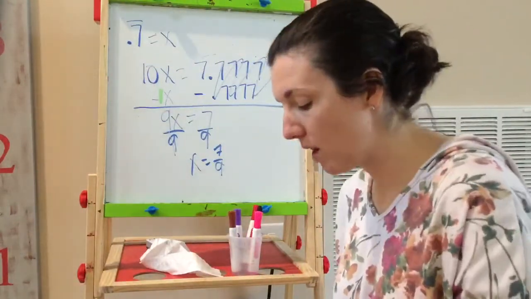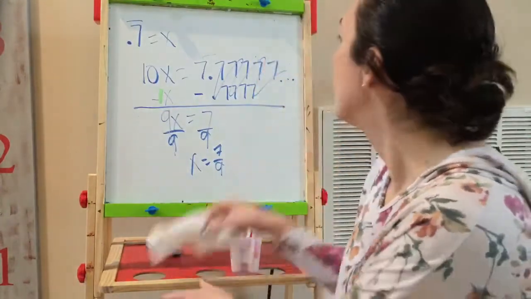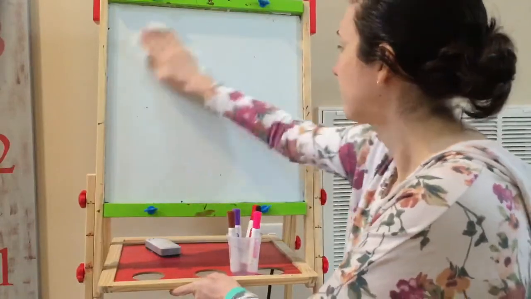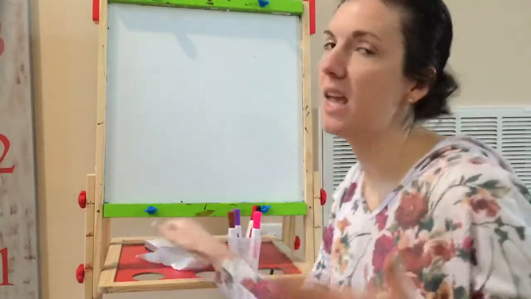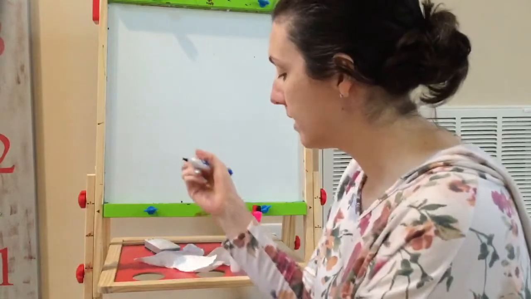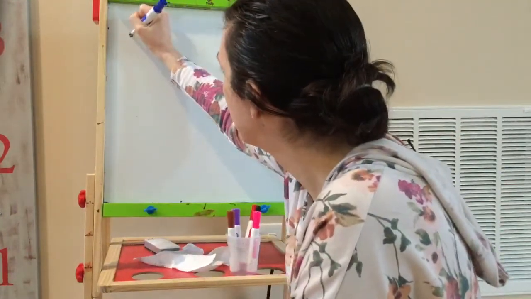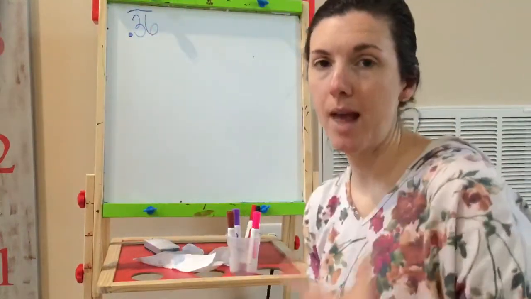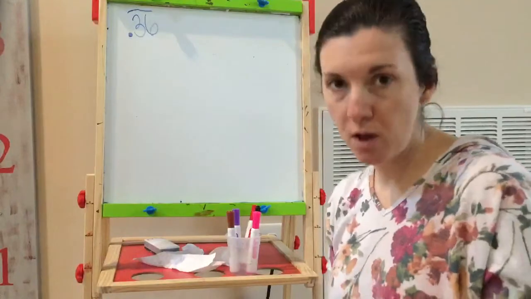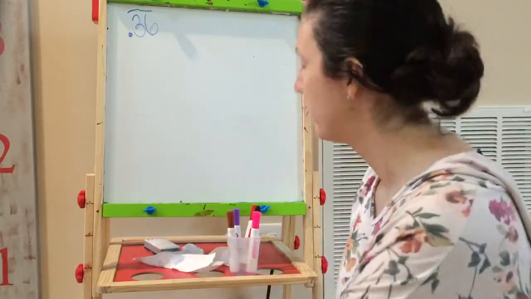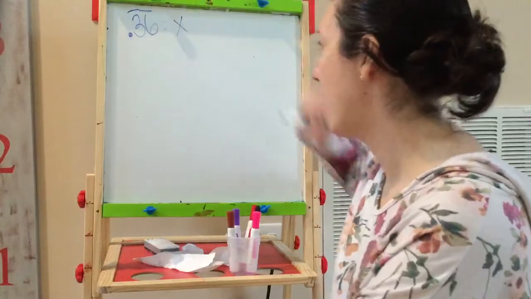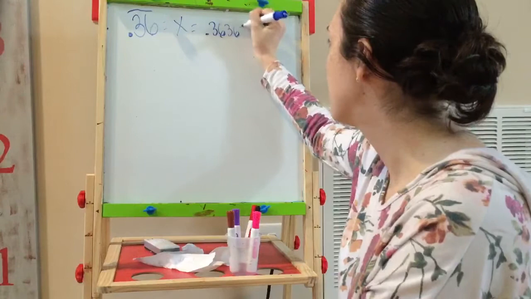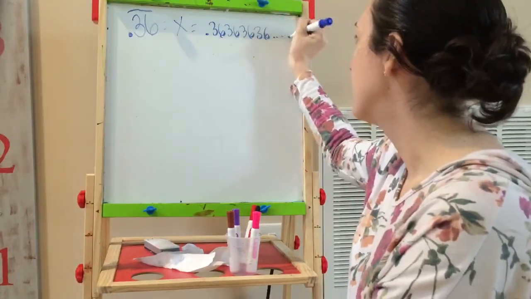And so now the problem is we don't always end up with just one digit repeating. A lot of times we have more than one digit repeating. So at the end, you want it to be the same thing after the decimal. So let's look at this one, 0.36 repeating. And if you have your note sheet from last week, these are the ones from that note sheet, so you can kind of follow along with that. So I'm going to say that that is equal to x. And so that's really 0.36, 36, 36, 36, and so on.